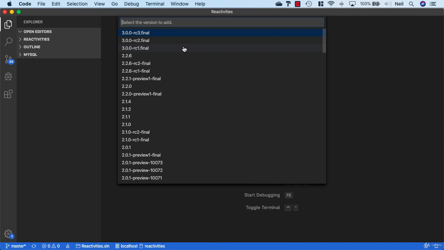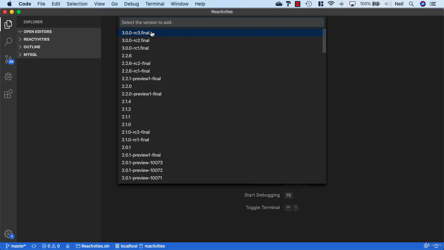Now the latest version at the time of recording is 3.0.0-rc3.final. So we don't have a released version of this at the moment, but we can't drop down to 2.2.6 because this is not compatible with ASP.NET Core 3.0.